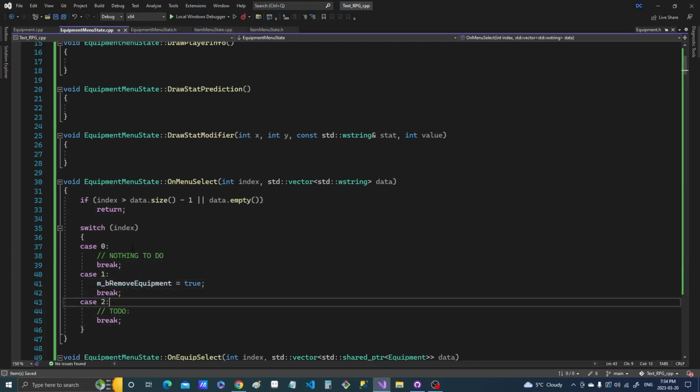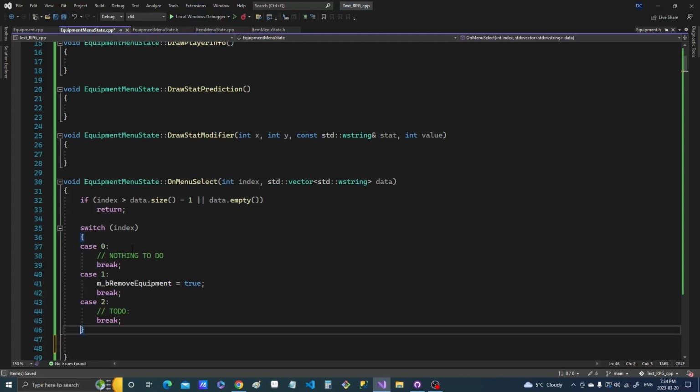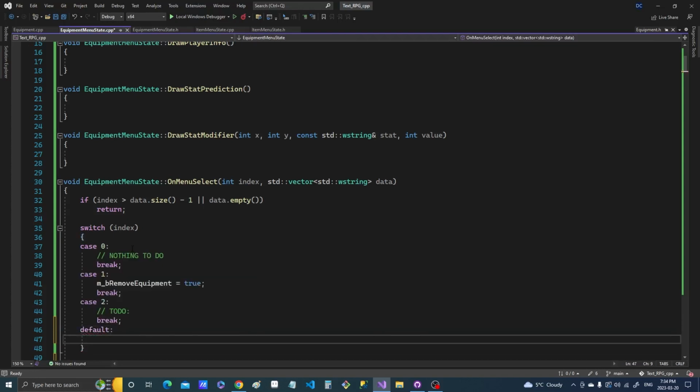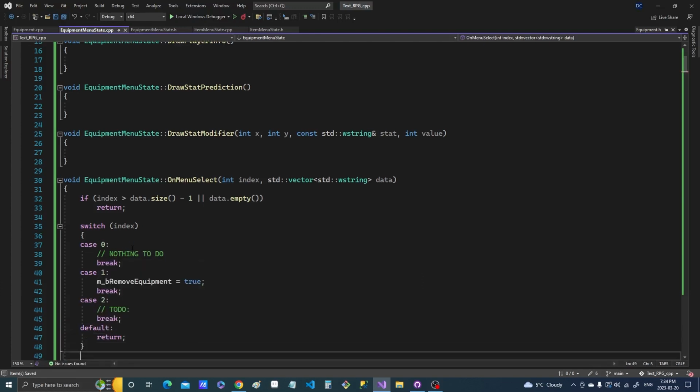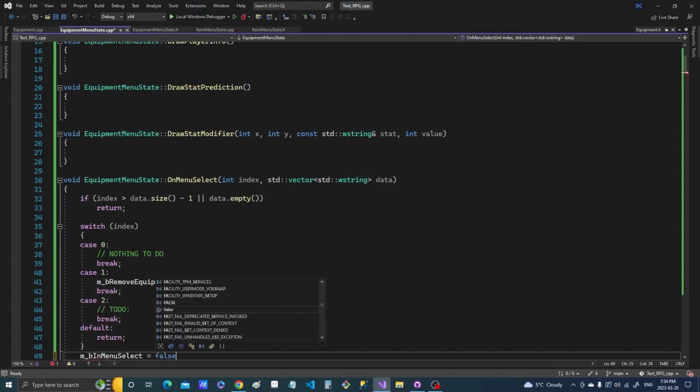I guess we could probably get rid of our switch, but we want to have the ability to do the optimize, but we're not going to do the optimize right now. And then default is also return. So it's none of those values, we're just going to leave. And then we're just going to say MB in menu select is equal to false.